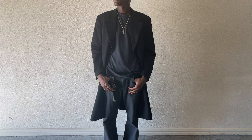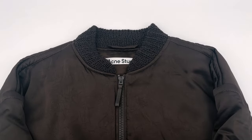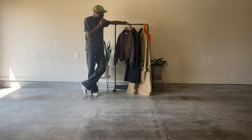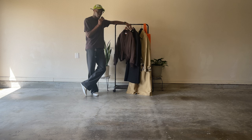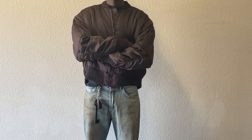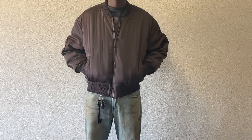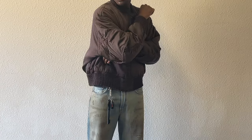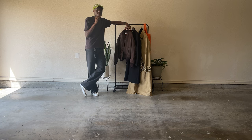The last outerwear piece is this Acne Studios bomber jacket. The way the neckline ribbing and sleeves are kind of crocheted is really cool — gives it a DIY, handmade look. The cracked nylon shell is like pre-distressed. I cannot wait for it to get cold because I have too many fire outerwear pieces I just can't wear right now. If I stepped out in any of these three jackets I'd literally turn into a puddle. Just praying for it to hit 60 degrees.